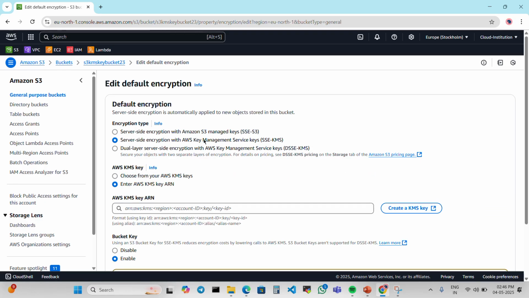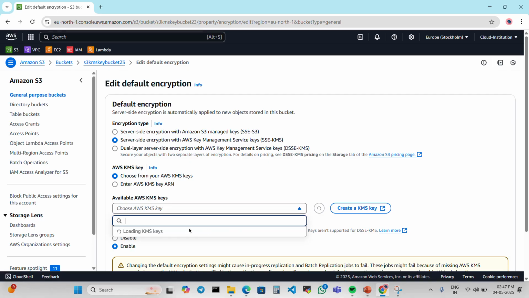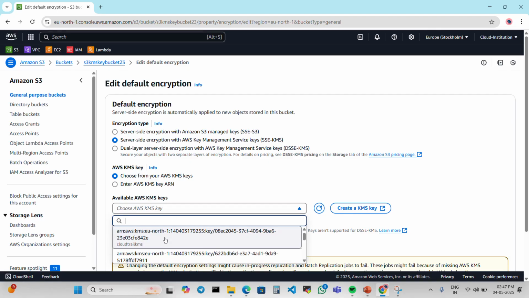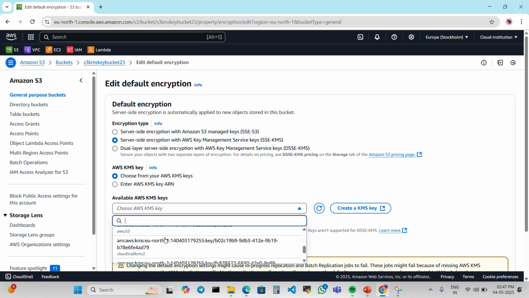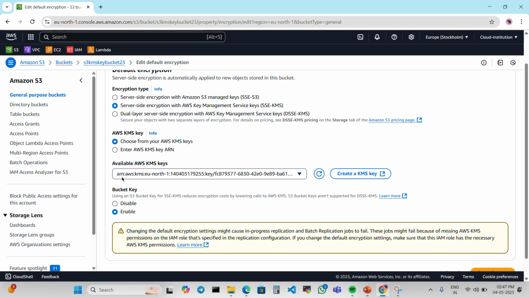When you click on server-side encryption, you can see the AWS KMS key option over here. When you click that option, you can see choose from your AWS KMS keys, or enter the AWS KMS key ARN. Already we have created one. So when you click choose from your AWS KMS keys and refresh, you can see the created keys showing here. I have created a key called KMS key 1, so I'm going to attach it.